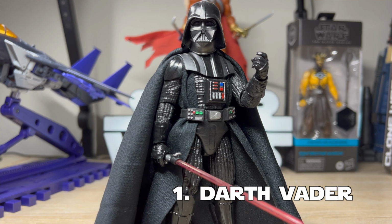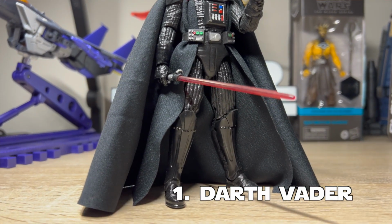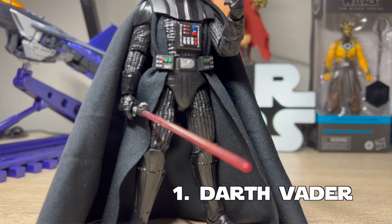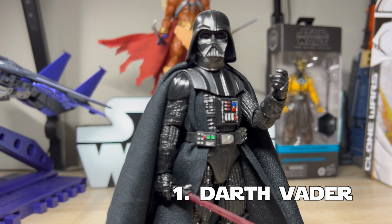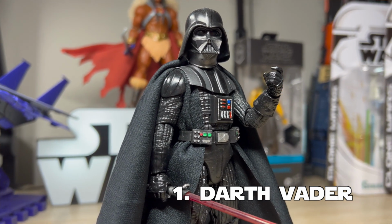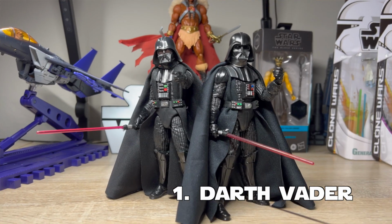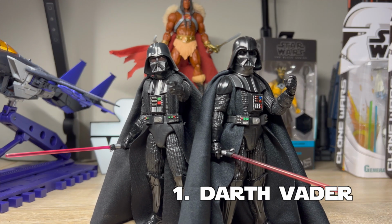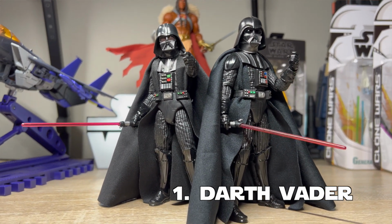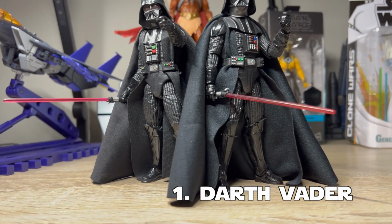While Hasbro reused the legs of the A New Hope release, they did a new head, chest, and arms to give us butterfly shoulders. I've been asked if I could only keep one Black Series figure from my collection, what would it be? That's a tough question to answer, but this figure would be an absolute frontrunner for that list. I do wish he came with more, some alternate hands, maybe some kind of force effect, but even without those, this figure is one of the finest that Hasbro has to offer, by far.